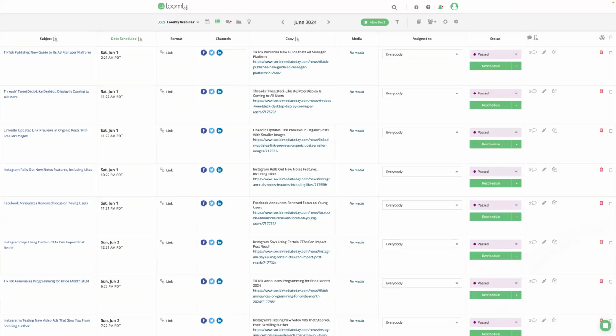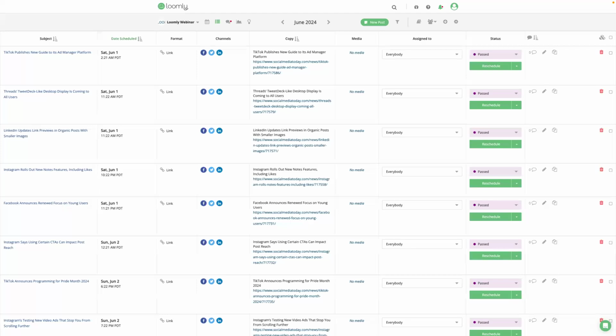So to get started, you'll need to decide how frequently you're going to publish your content. At Loomly, we recommend being consistent to keep your followers informed and grow your Facebook page. You can keep an eye out for how many high-quality posts that you're able to commit to posting regularly. Now, once you've identified your ideal posting cadence, you can set up your preferred publishing schedule and save time when creating new posts with our scheduling slots feature.